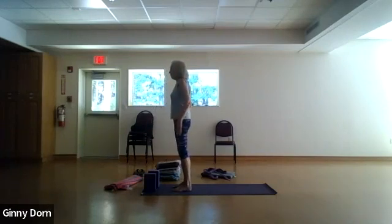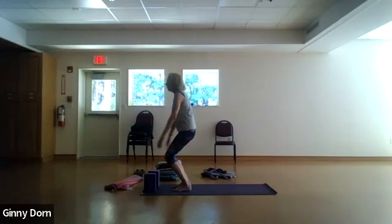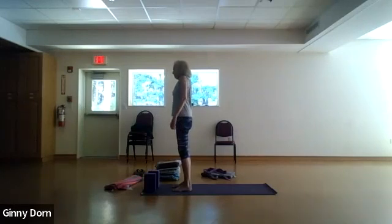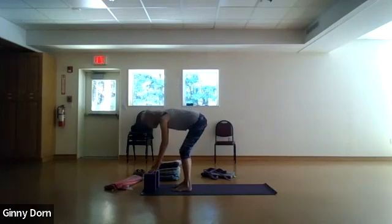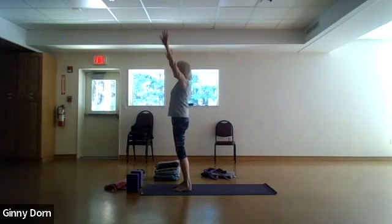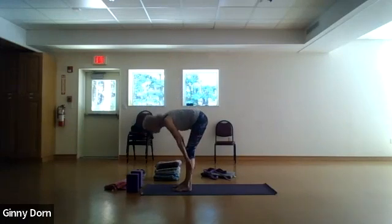Inhale up, exhale back, inhale up, exhale back, inhale your shoulders up, exhale with a hop. Inhale up, exhale, inhale up, exhale, and then reach your arms up and exhale, fold forward.